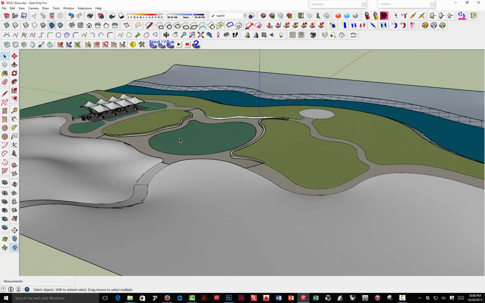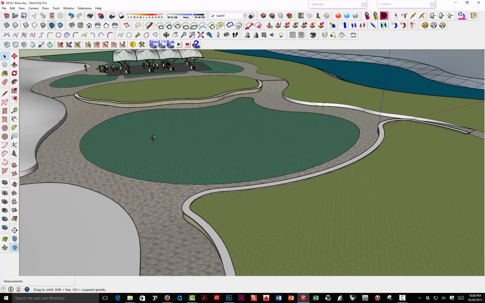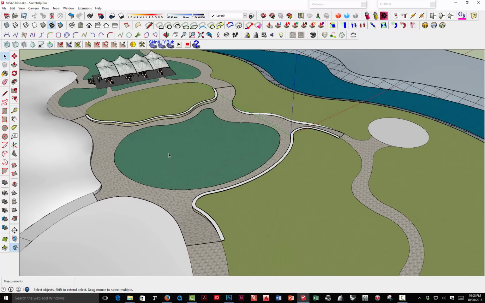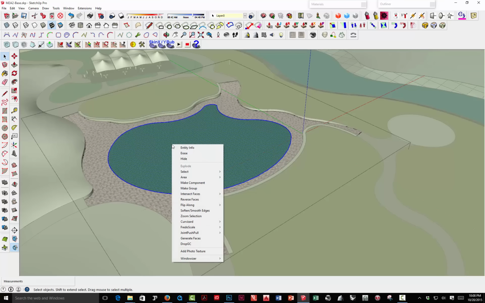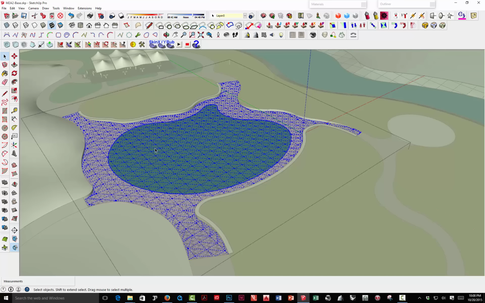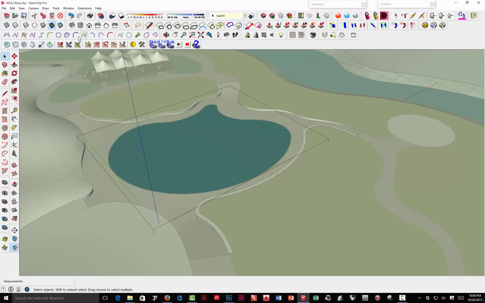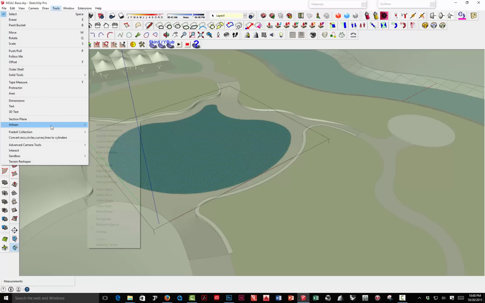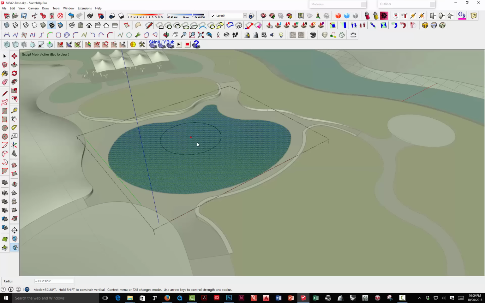Okay, so we've got our sunken area, and we've got these ramps going down, and we've got this area where the pond is. Now, we can create the pond by selecting this, and actually I should make this a group, sorry. Yeah, make it a group. Get in there, double click, and go to Tools, Artisan, Crease Selection, Bounding Vertices. Excellent. So now that I've got that done, I can pick up my tool here.